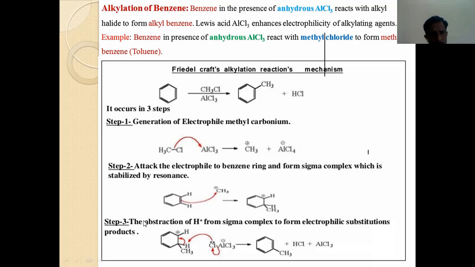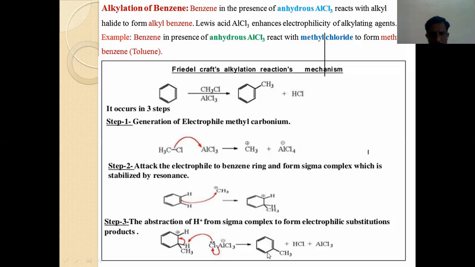Okay, step 2nd. Now in step 3rd, there is abstraction of proton from the arenium complex or sigma complex or Wheland intermediate. So step 3 is the abstraction of proton or H plus from the sigma complex to form the electrophilic substitution product to retain the aromaticity of the benzene molecule. So in the last step, that is step number 3, there is abstraction of a proton by this AlCl4, which is prepared in step 1st, having a negative charge, acting as a base. This AlCl4 attacks this proton to remove the proton from the benzene molecule, and the bond between ring carbon and proton gets delocalized, gets shifted in the benzene molecule, and the third pi bond is formed to regain or to retain the aromaticity of the benzene molecule.